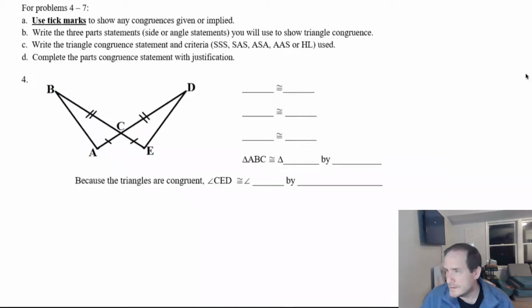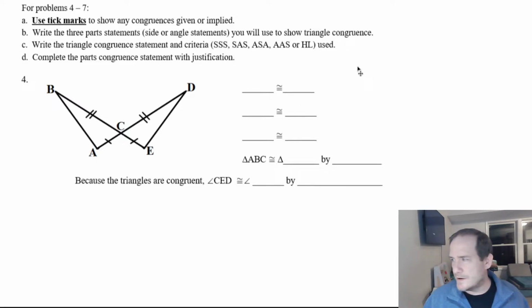All right. So finally we get to the biggest part of the whole quiz, which is you guys are going to be given pairs of triangles. You'll be given some information about them. Other information you'll have to figure out for yourself. And then you have to decide if the triangles can be proven congruent or not.